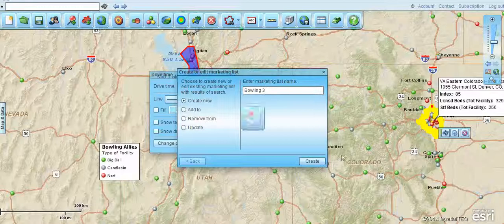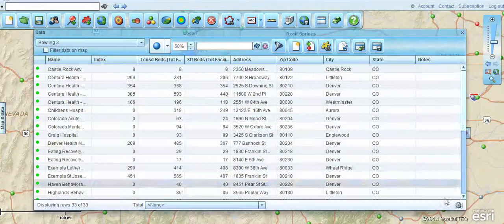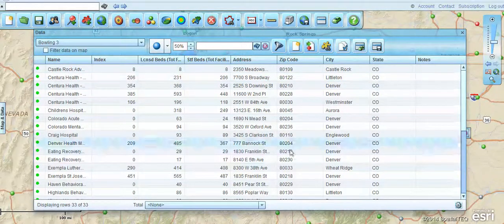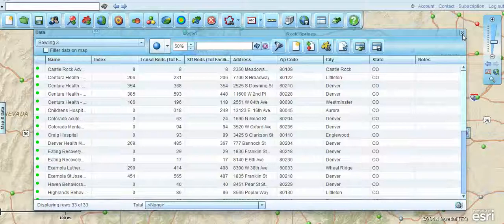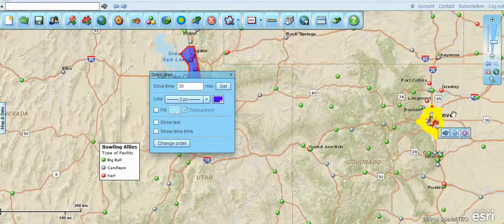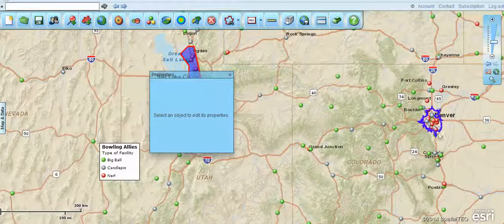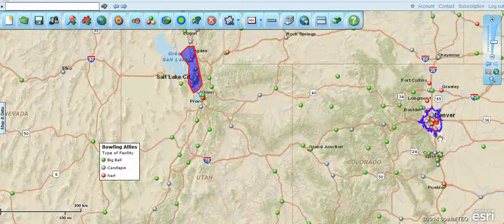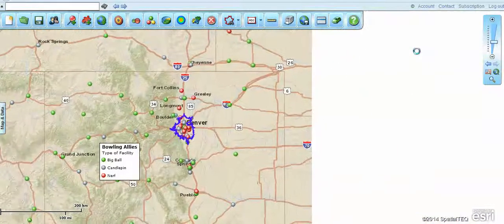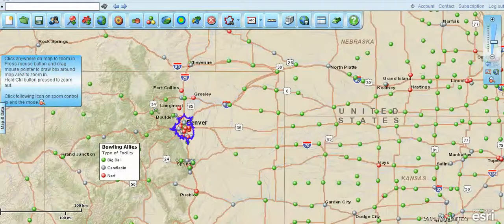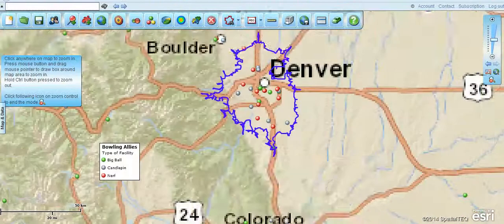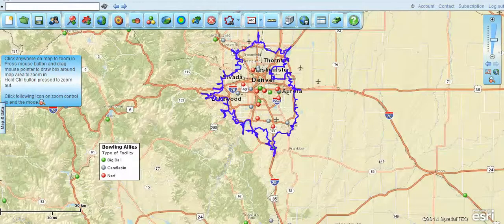That polygon now represents all of the records within your data that live within that purple polygon right there. So let's bring that over and into view. So that's all of those data points that you can see within that purple polygon.